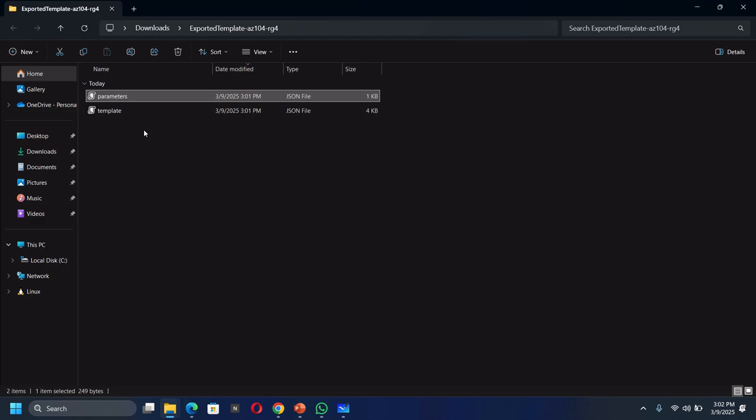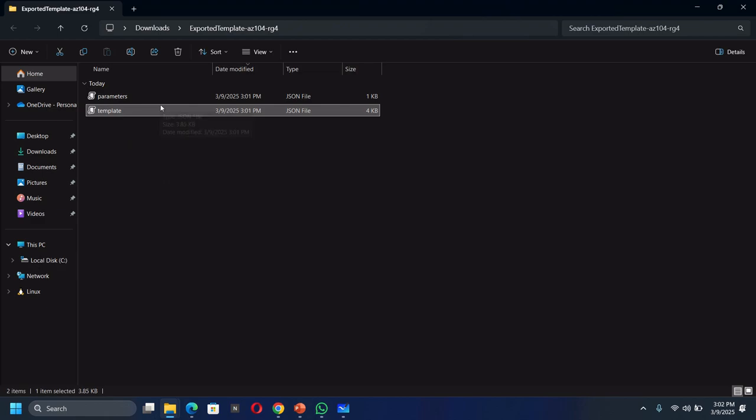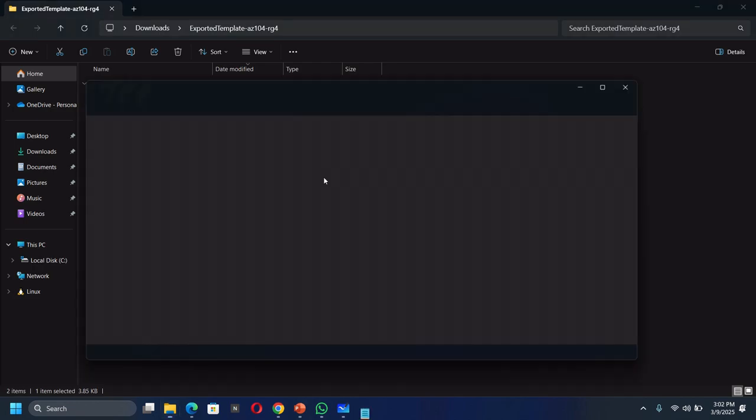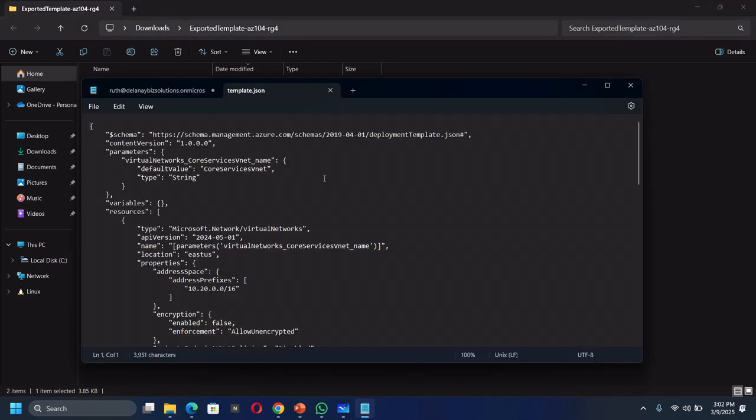Now I will click on the template.json in order to perform task 2. Remember, in task 2 we are going to create a virtual network and subnet using this template. So in this task I will create a manufacturing VNet and the subnets that are associated with that VNet. So for this task I'm going to use the template, like I said earlier, to create those resources. So what I'm looking for now is the template.json file. I will right click on it and open it with Notepad. You can use any editor of your choice, but for this demonstration I'm going to use Notepad to edit this information.